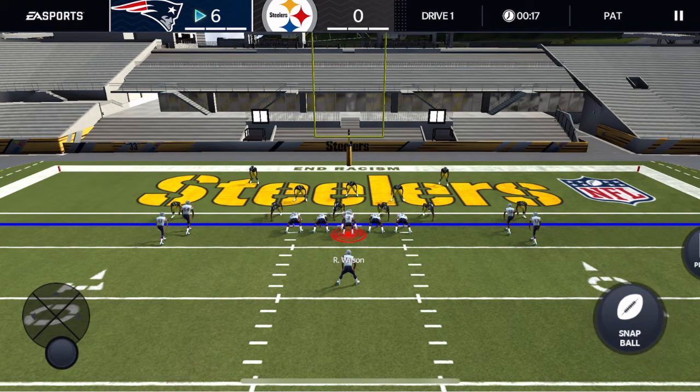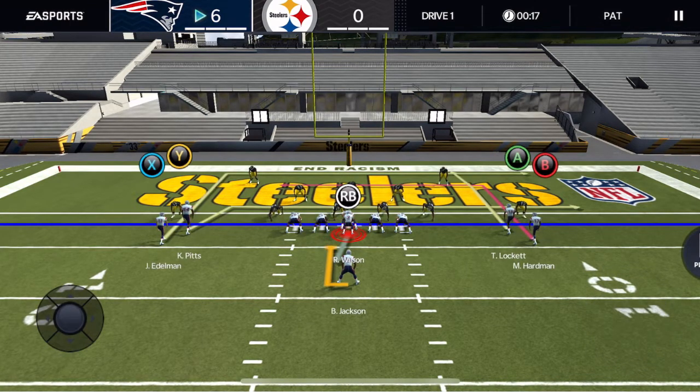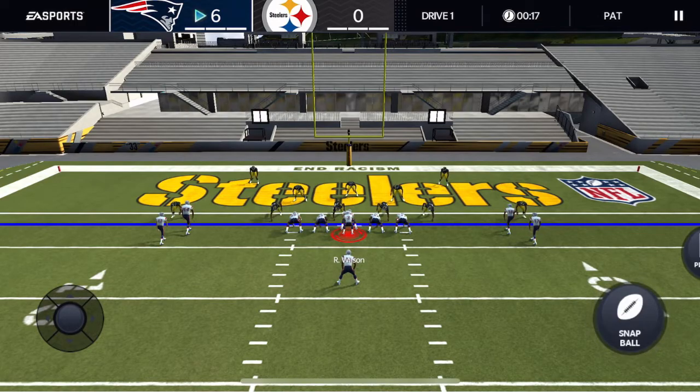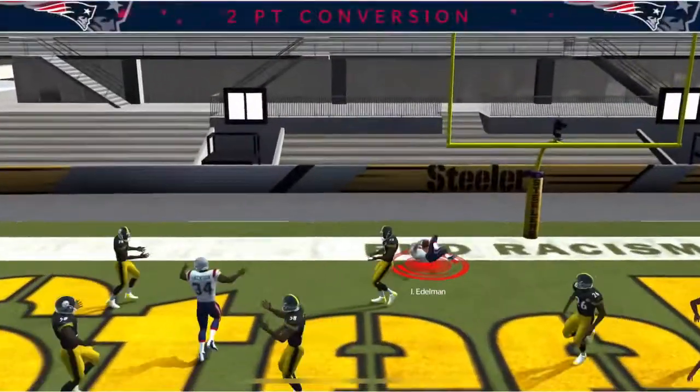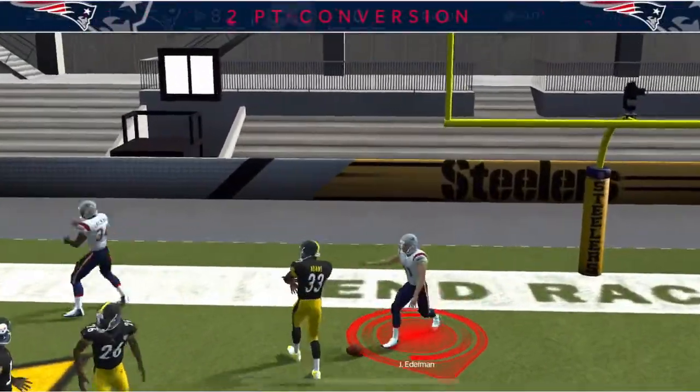kind of waiting for Edelman to get up to the top corner. Sometimes the press coverage can take a second if a good press comes on, but he doesn't get great release. But Edelman's a 99 release, so let's just hope we don't get great pressure here. I think we're going to be looking at some potential pressure here, but we're going to snap, come back. He's not doubled. Wait for the turn. There he is. Okay, that's basically it.